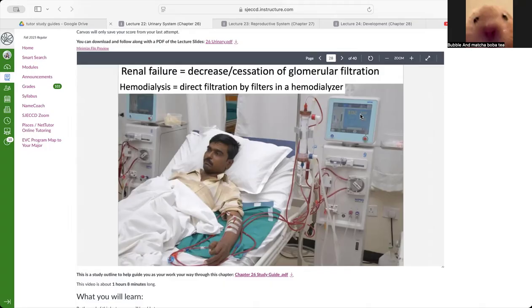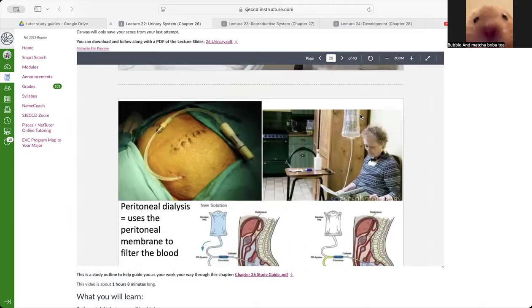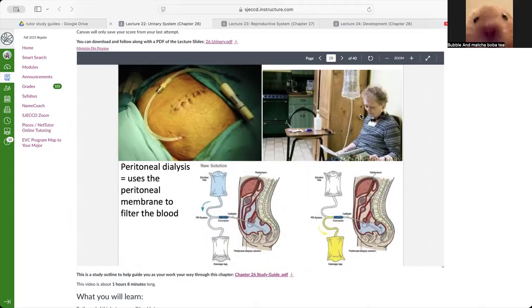So the treatment we have is dialysis, in which the blood is artificially cleaned. It removes excess urea and ions and balances them. You have hemodialysis, which filters blood in the hemodialyzer. It immerses the filter in a special fluid, draws out extra urea, and uses the concentration gradient to remove ions and metabolic waste. And you have to do this 3 times a week.